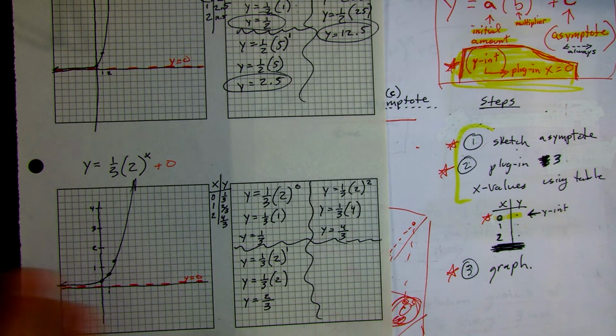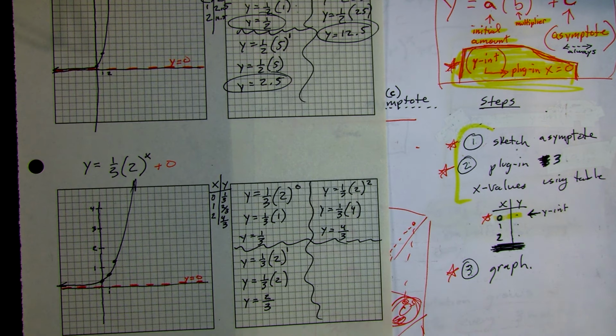The only other one I really wanted to do was number 6, because number 6 has an asymptote that we have to deal with. One sec, let me see what I did assign here. I assigned you 5 and 6. Okay, so we're going to do number 5 next. Get this one all ready, and then I'm going to go ahead and do number 5.